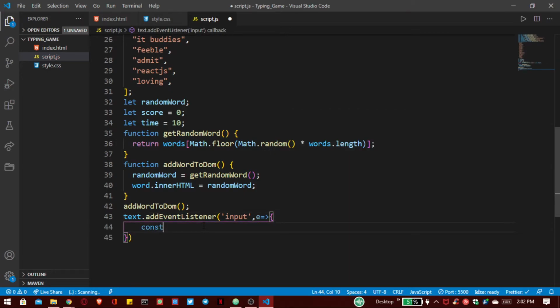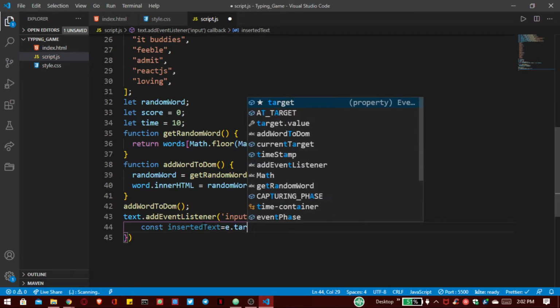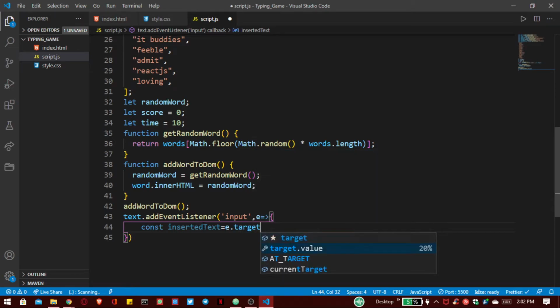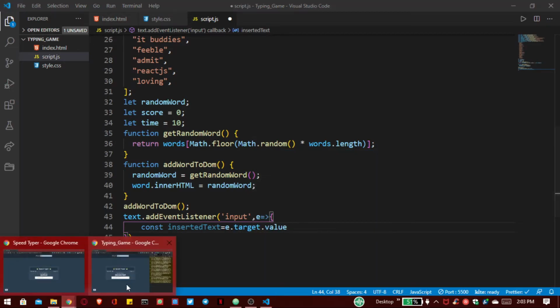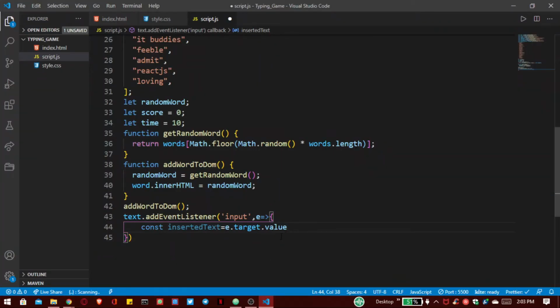Inside that let's create another variable, that is insertedText, and here we have to write e.target.value, because whatever we are writing here is stored by this event.target.value.